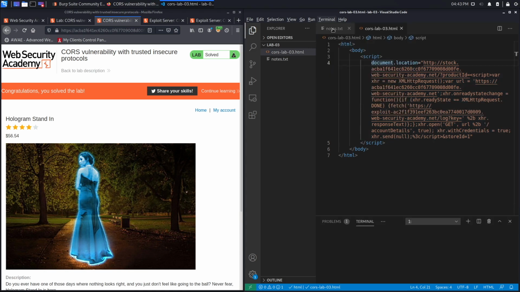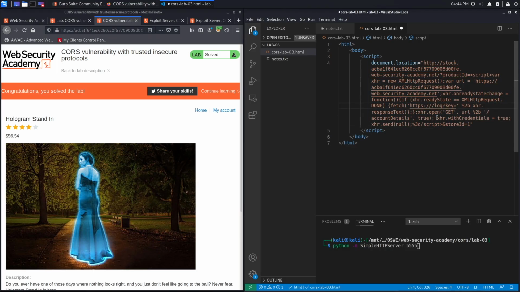Again, you just run terminal and then new terminal, and you host a simple Python server. So the syntax for that is python -m and then simple HTTP server, and it's running on port 5555. Now, before we do that, I'm going to change our exploit server's URL, because it's no longer running on that. Now it's running on 127.0.0.1, and it's HTTP, and it's running on port 5555. Okay, this looks good. Let's save it. Run our command. Now our script is being hosted on localhost on port 5555.